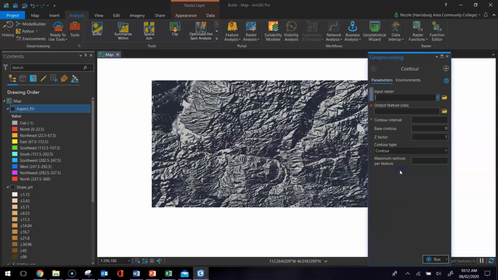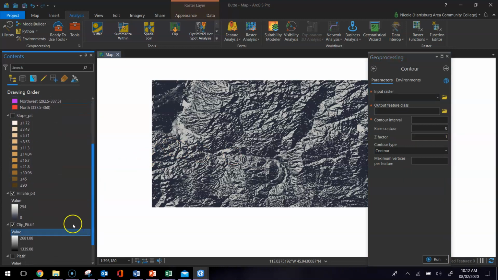Finally, I'm going to create some contours. I'm going to go to the contour tool, and to create the contours, I'm going to take a quick look at my elevation range that I have. And I'm thinking that I might try with this a 50 meter contour interval. And so with that, I'm going to actually name this 50M in the output name, put my interval in there, and then click run.